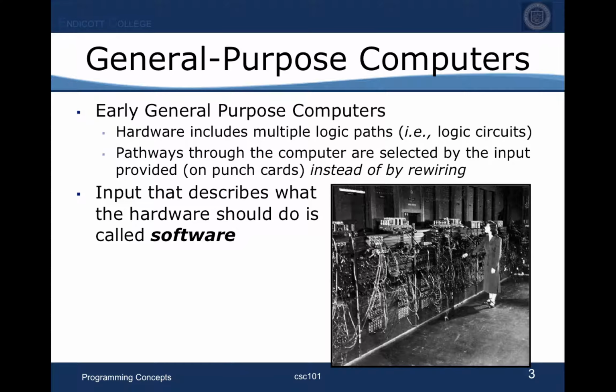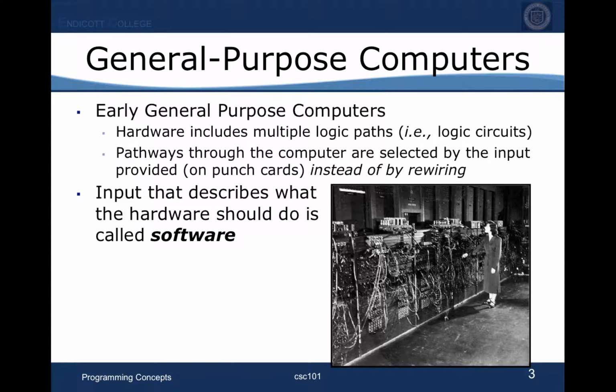Just because this is an adorable picture, I had to put it in here. The evolution of the idea of software and of programming is that, of course, we want to be able to communicate with a computer. Now, very early computers, if you look at this picture down here, were mostly just what you see in this picture, which is a bunch of wires and some batteries and some magnets and things like that.